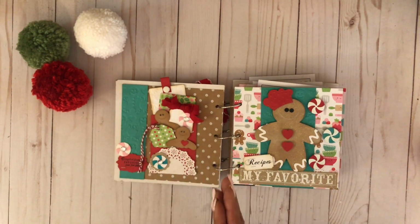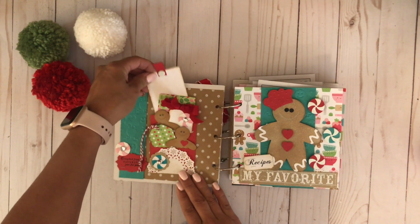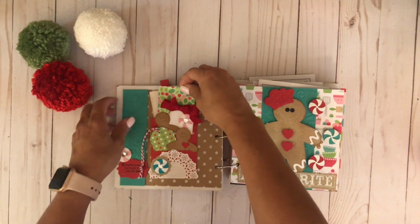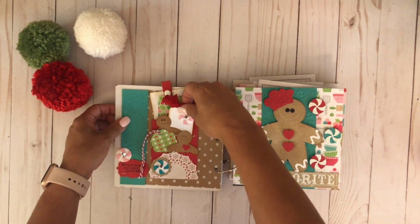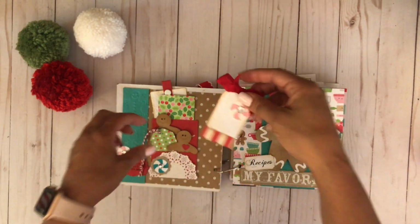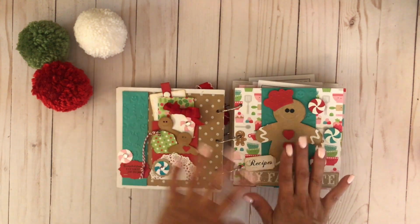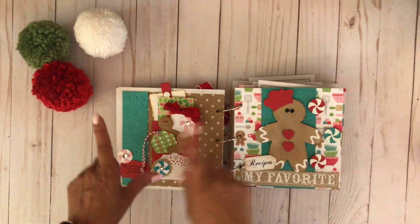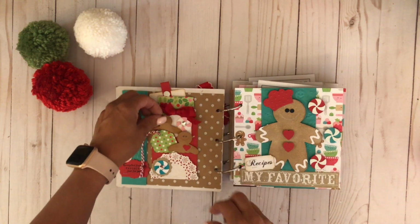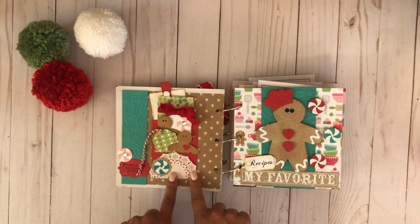So on the left side, I just kind of created a waterfall effect of just different cardstock and pattern paper. So this just all gets tucked in, and you can add some journaling to them. Here's just a cute little tag that I embossed, added a little candy and some pretty seam binding. And then because I had this little gingerbread guy on the right side, I wanted to add a couple more to this side. So I just used them as fillers here, and I think they just made such a cute little addition to this little waterfall.